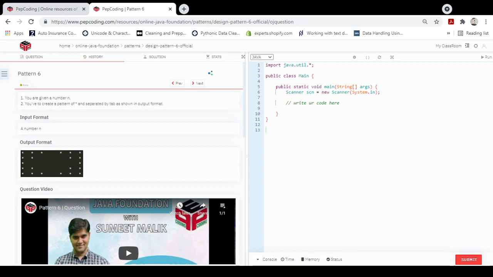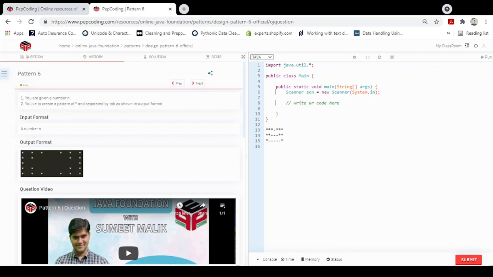Let me show you. Here I have 3 stars, then 1 space, and then 3 stars. Now I have 2 stars, 1, 2, 3 spaces, and 2 stars. Now I have 1 star, 1, 2, 3, 4, 5 spaces, and 1 star.